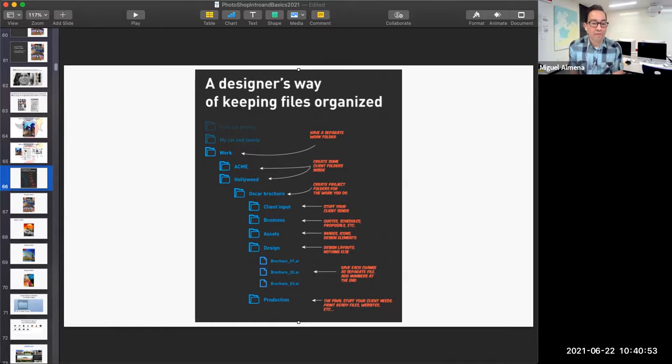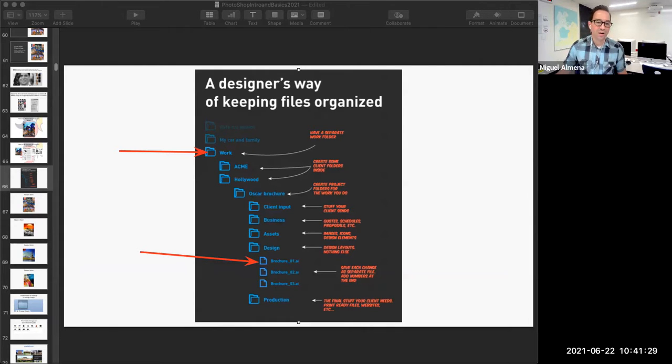So here's a little graphic that is helpful. Basically, it shows different ways to keep your files organized. It's a folder within a folder within a folder, and files labeled accordingly, right? If you're doing a project, typically you have the name of your project, which is your work file. And when you're there, you have subfolders related to the client or the project. So we're normally here, and then we have a file down there on average. But whenever we do very big projects, normally you would have a work folder, then you have the client folder within that, which is basically here's the company I'm working on, or the specific project.